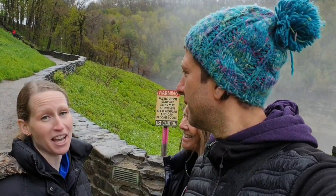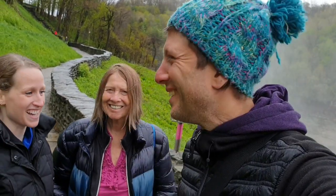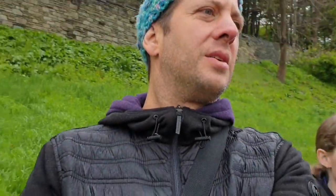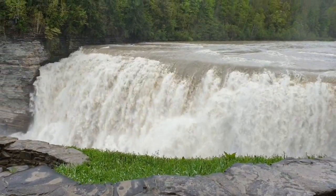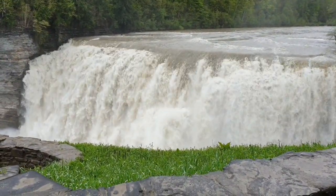Who needs Niagara Falls when you got that? No, we got this. That's big enough already. How big do you want it? Big enough. It's totally big enough. All right, I'll come here when the flood's out. Flood season, and that's where you come, right here. Nice. You don't want to ride those rapids. Have whitewater rafting, not in this section. Really? I thought that'd be right where it would be.